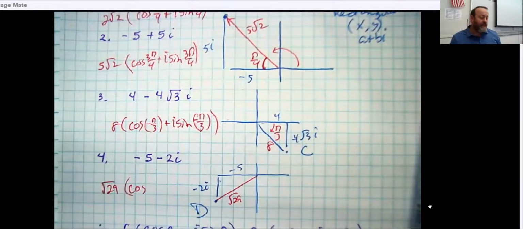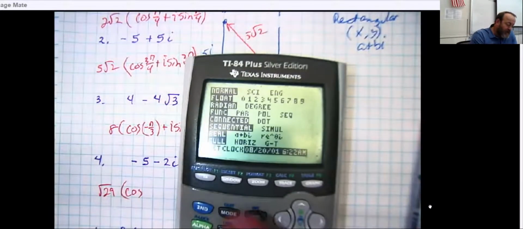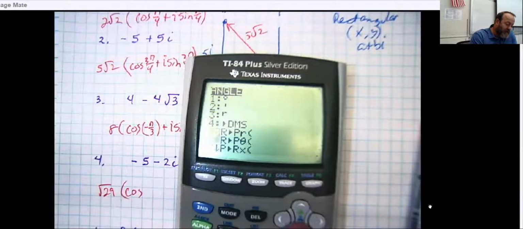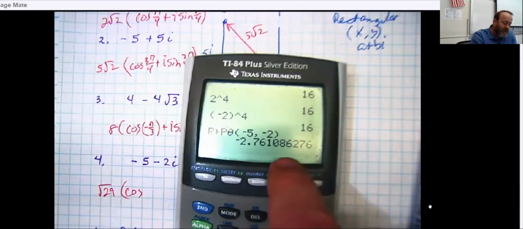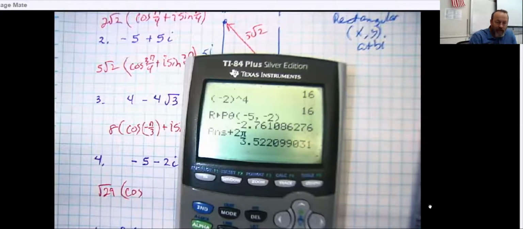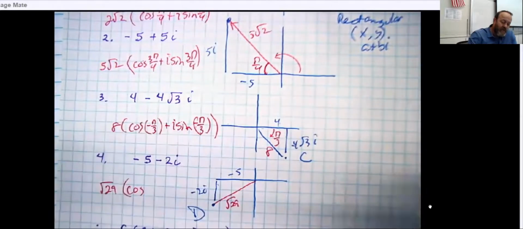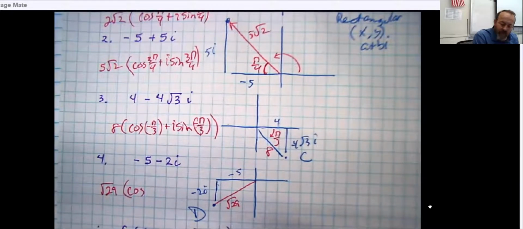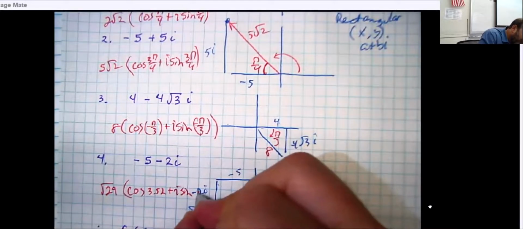And as far as finding the angle goes, this gets a little bit tricky, but I'm going to go ahead and use my calculator. I'm going to go to angle and do rectangular to polar, tell me theta, please. And so if I asked it for -5 comma -2, it says my angle is -2.761, which, if you wanted to, you could add a circle to that, which is 2 pi, to give a positive representation. So it depends on if you want the negative angle rotating down or the positive angle rotating forward. I'm going to choose the positive one of 3.52 plus i sine 3.52.